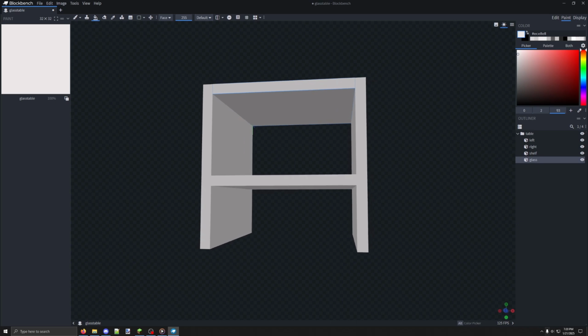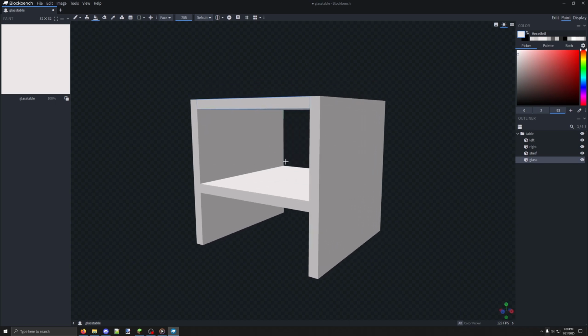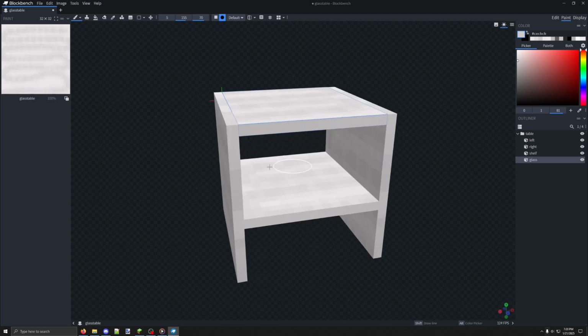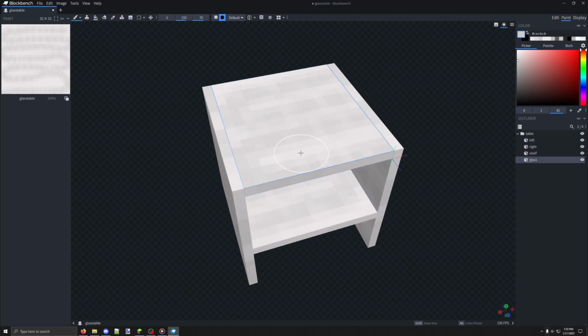Now, for the majority of this, I do want it white, but not necessarily this blinding white. So if I come up here to this color selection gradient, I'm going to choose kind of a grayish color, and go back to the paintbrush. I'm going to tone the opacity down to, let's say, 155. Now if I go over this up here, you can see it's filling in on the model itself. It kind of has this zigzag texture. I think that looks pretty nice.